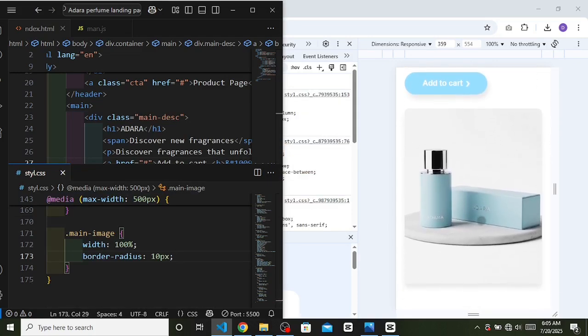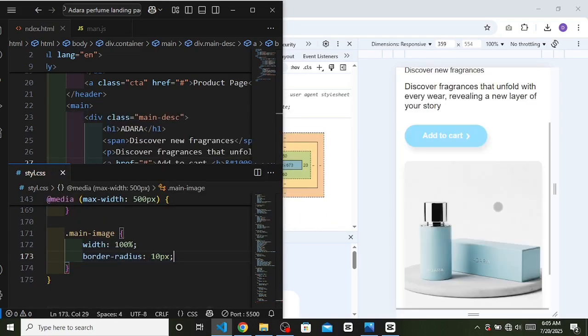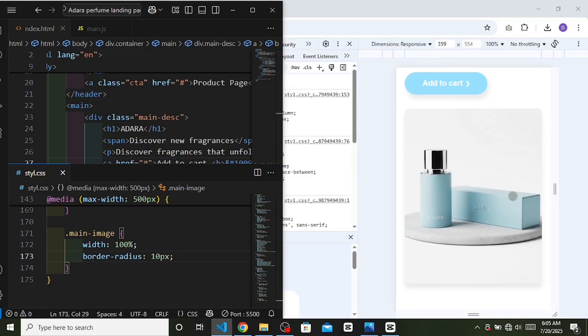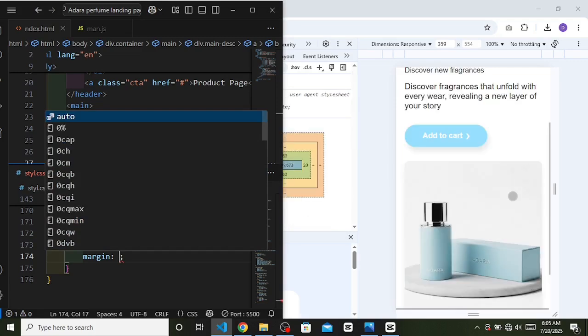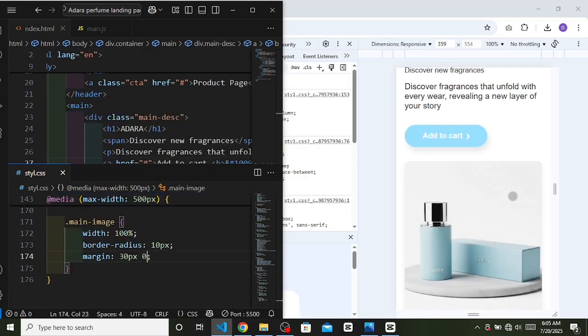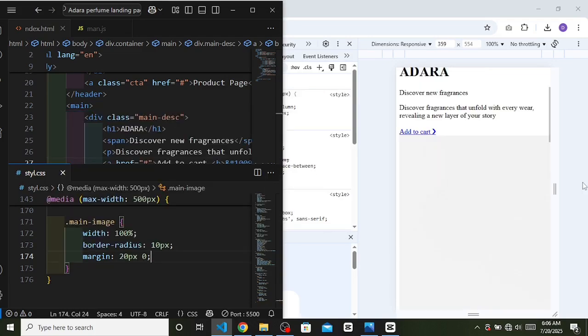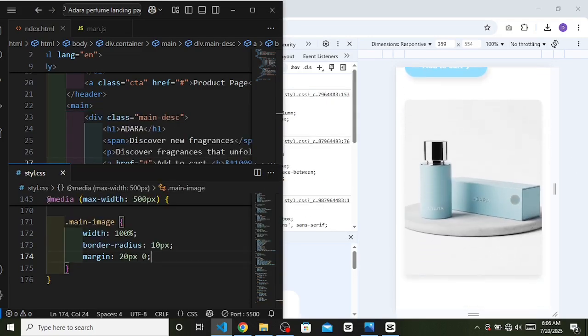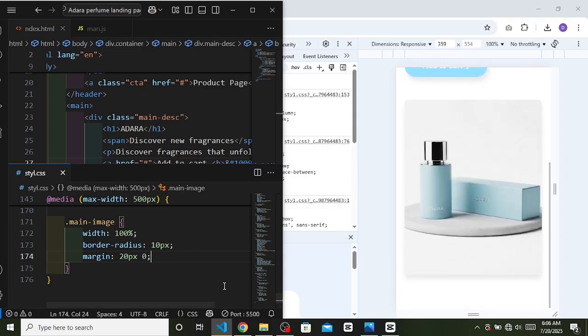Let's see what other changes I can make. Let's give it a margin. Top and bottom should be around 20 pixels, left and right 0. Okay, I think that is good.